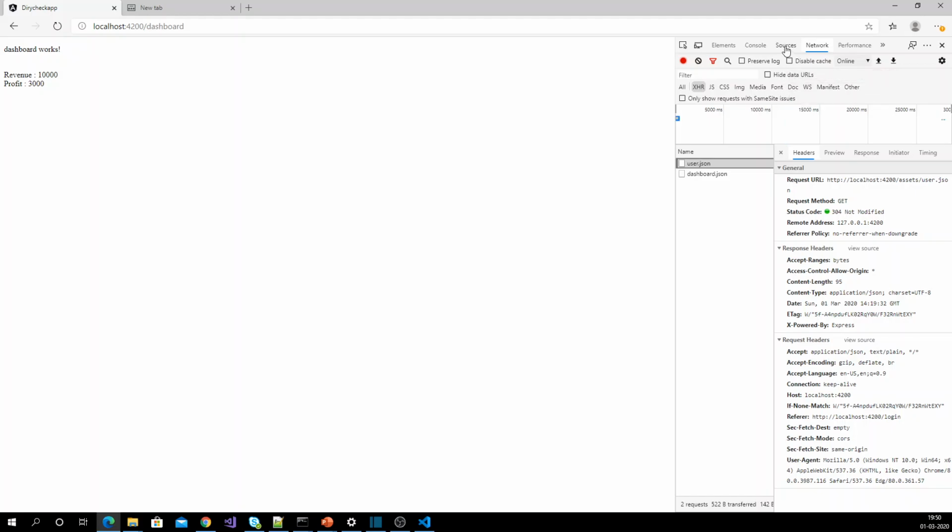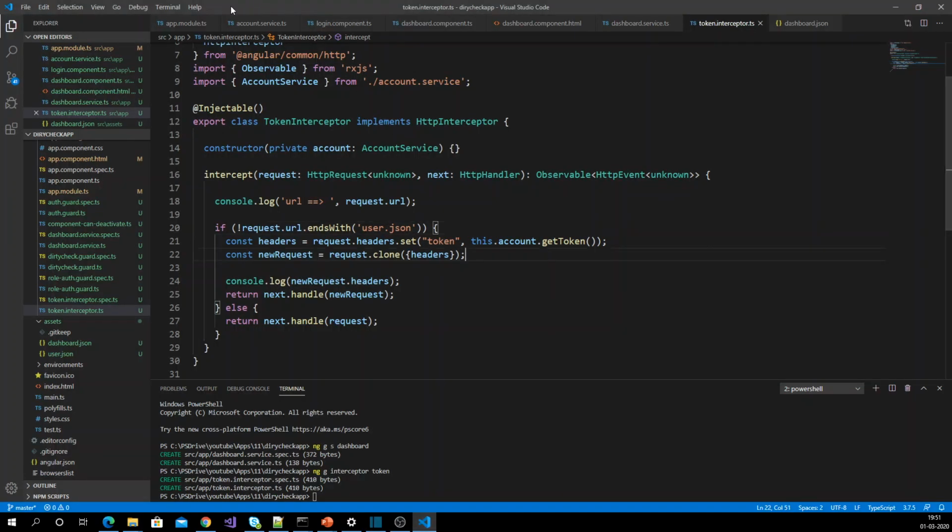So I have to add that HTTP interceptor in our app module. Let me go to the app module.